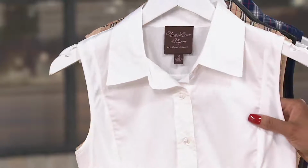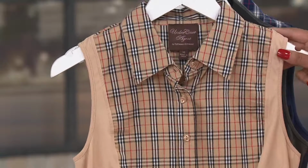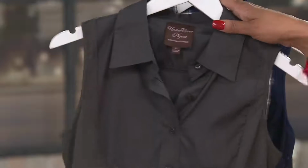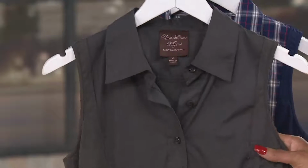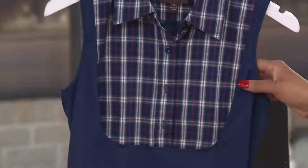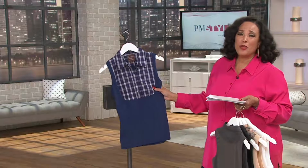So we have it in pearl. We have it for you in camel plaid. That's what you saw Rebecca wearing underneath the cardigan. We have it for you in black. We also have the cami for you in steel gray. I love that steel gray is really this kind of smoky charcoal color. And then finally we have it for you in navy plaid. Think about plaid when the leaves start to turn and it's apple picking season, and plaid is just what you want to wear.